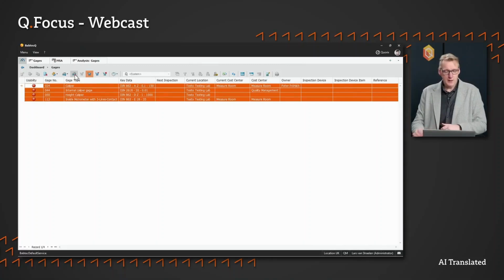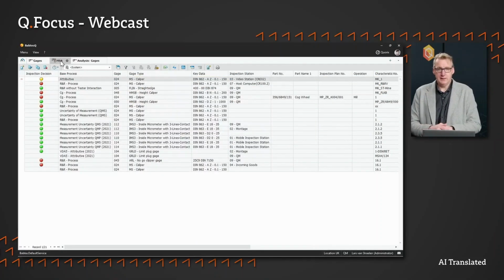This now builds on the test equipment management. So I need to have test equipment management in order to perform MSA. Yes, but I can also do test equipment management without MSA. So this is now the optional part, practically, that we're looking at here. And we find this optional part within the Babtec software in the module Test Equipment Capability Analysis.